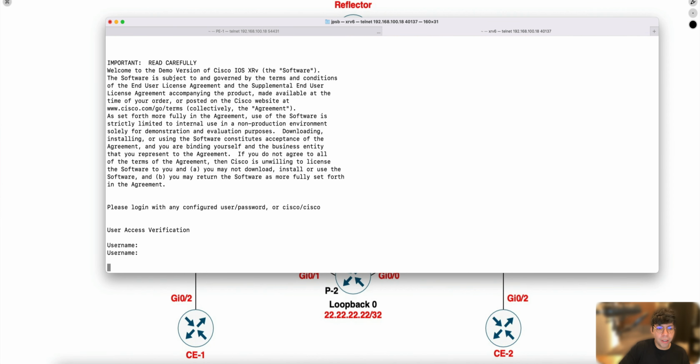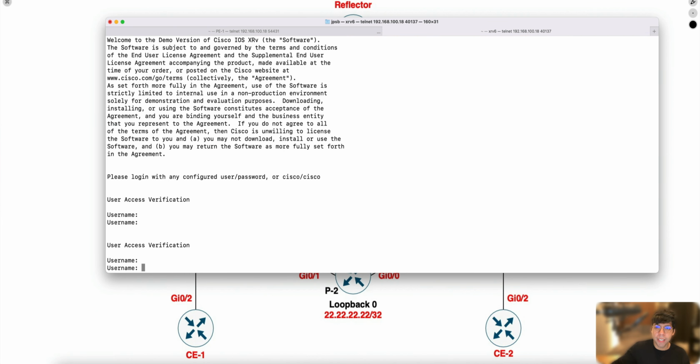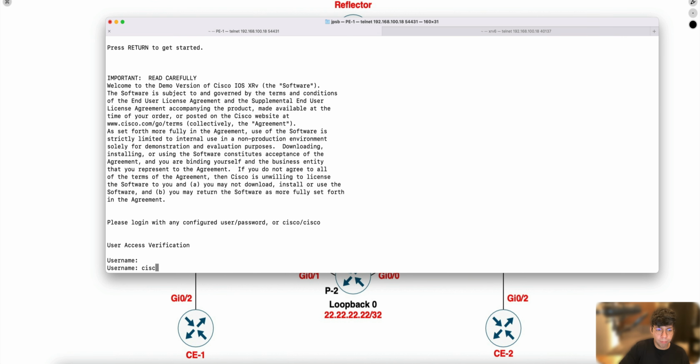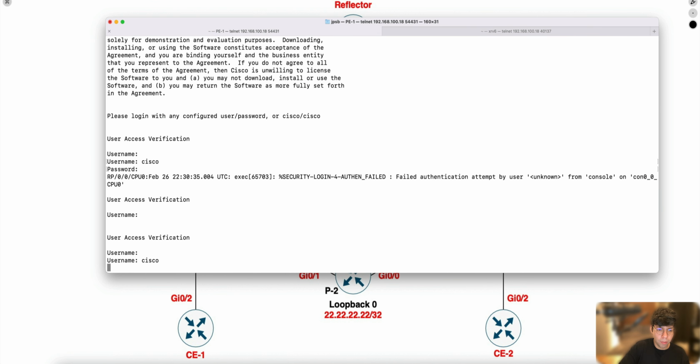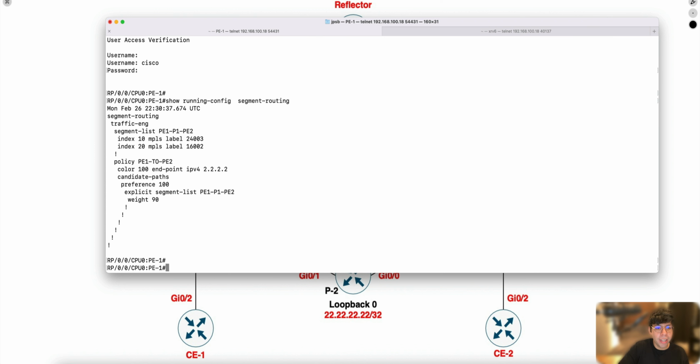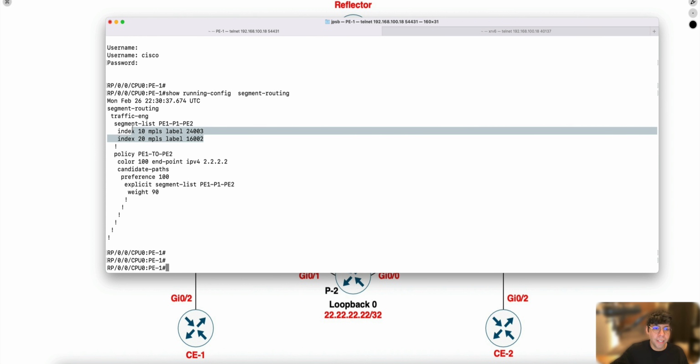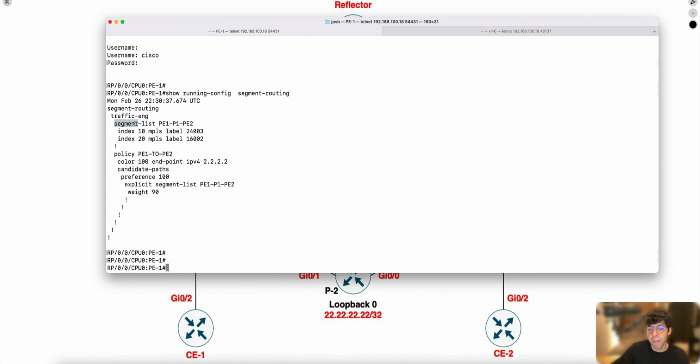So in this case, I will go to P1. Here I already have, as I said, the first segment list, so it's an explicit path. Remember that I always mention explicit path, but actually when you configure a segment list, it's just the way that we learned it in MPLS traffic engineering.